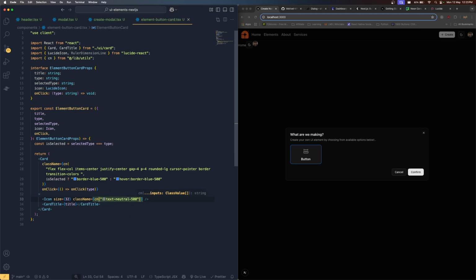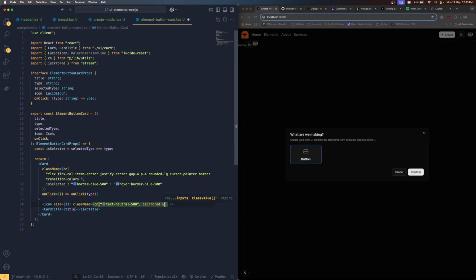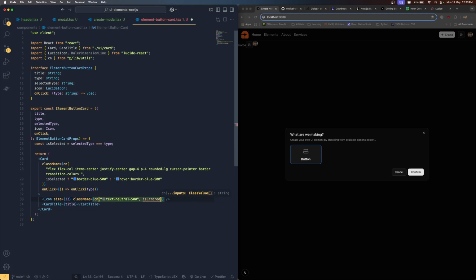That's the default color one, but if it is selected, then text color needs to be text blue 500. Save these changes. That's how it looks.